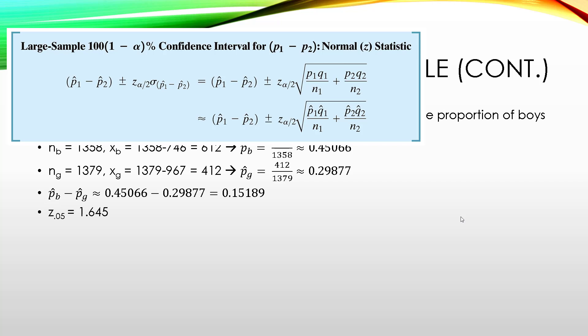Now we can just plug the numbers into the formula to find the margin of error. So it's 1.645 times the square root of all these numbers. These q̂ values were just calculated by doing 1 minus the p̂ values. So we multiply all these numbers, add them up, square root it, multiply by the 1.645, and we get 0.03. Add and subtract that from the 0.152, the difference in the proportion of boys versus girls that are bullied, and you get approximately from 0.122 to 0.182.